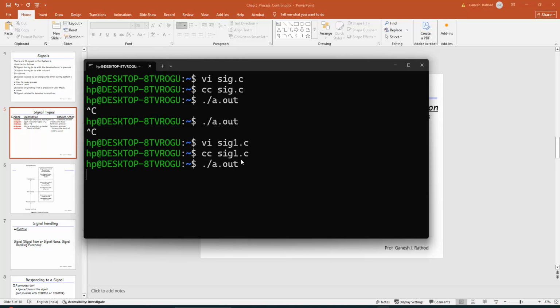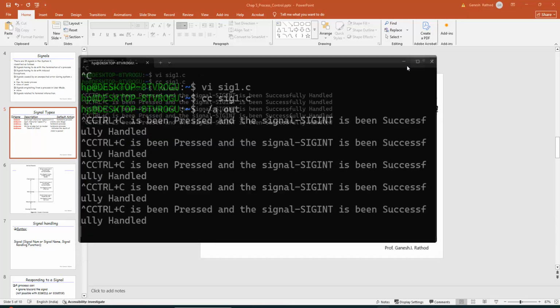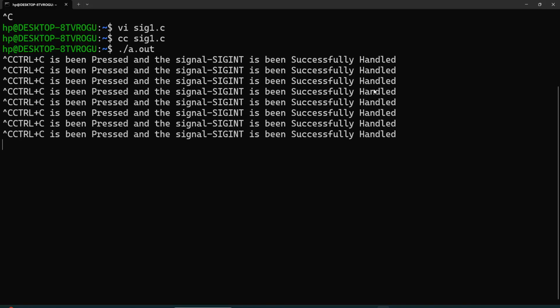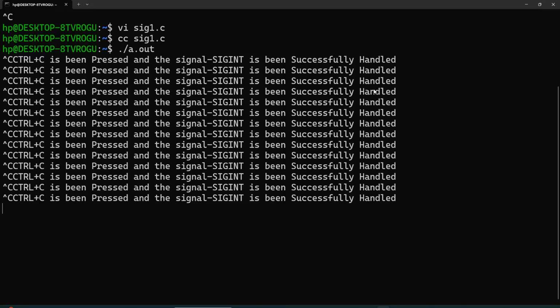Whenever I press Ctrl C, it goes to my function called sigproc, and in sigproc I have written that printf statement. So you can see here, whenever Ctrl C has been pressed, a message is shown: Ctrl C has been pressed and the signal SIGINT has been successfully handled.